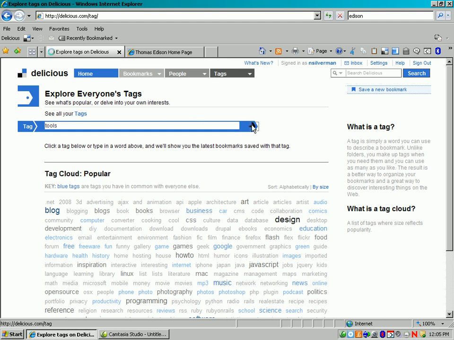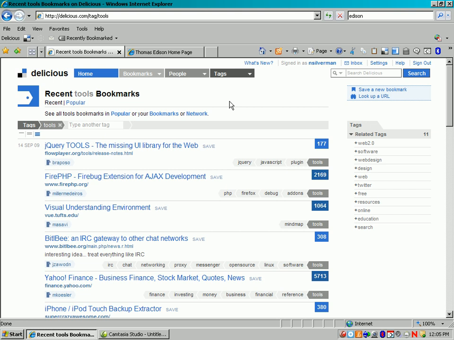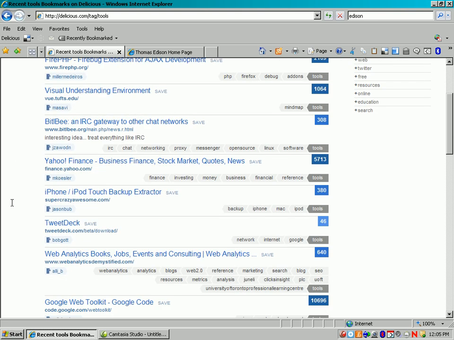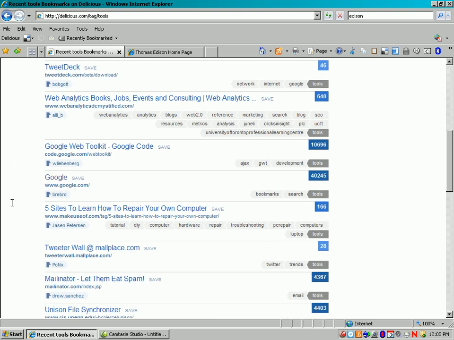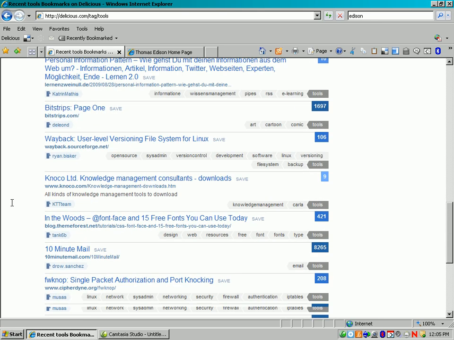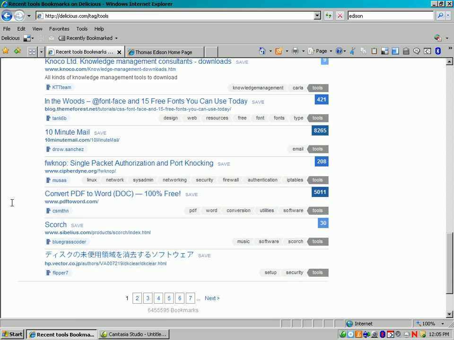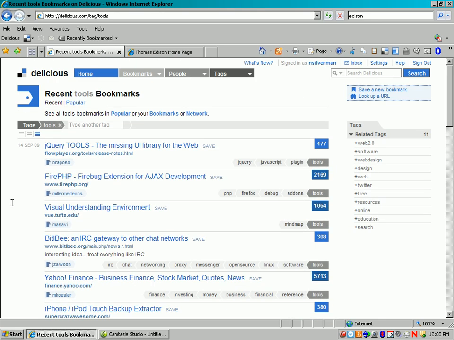Click this, and you will see what other people have marked as interesting tools. So for example, here is the user, the name of the person who's on Delicious, and here is their website that they have put up there. So if you're looking for something, sometimes it's useful to check the tags for everybody else's.